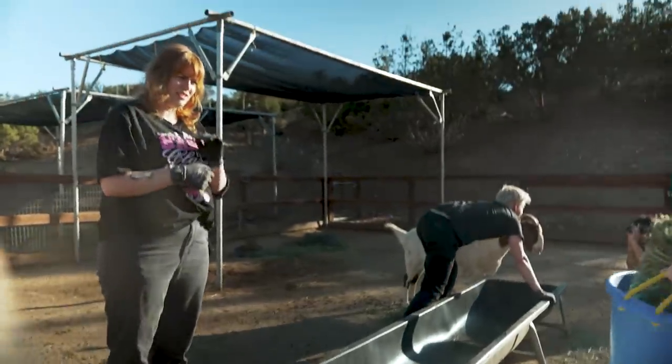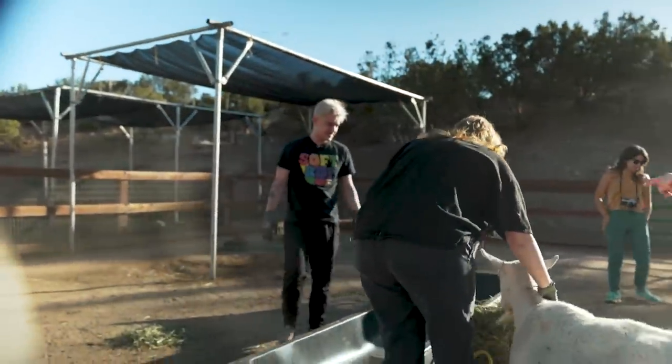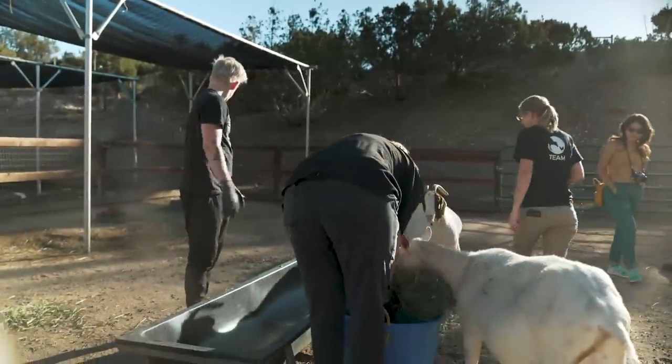Your food smells great, Randy. Such a good boy, right? All right. Good job, good Randy. Good job. Bye, Randy. And we got to give these guys hay too. Whoa, hay for you guys? Okay, so we're going to feed them. They're very impatient, between this long feeder here and then these bowls too. Okay.